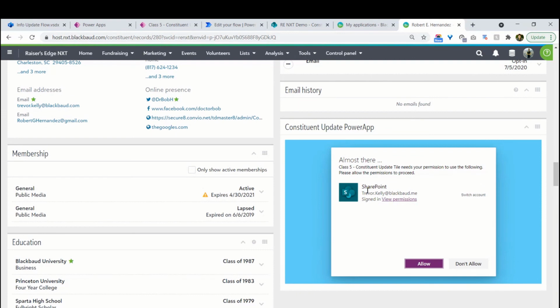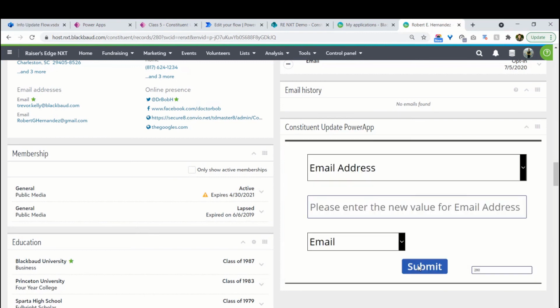Because in my flow, I'm connecting to SharePoint, we need to make sure that the user has access to that SharePoint list. So again, you can permission this appropriately. That's why I didn't include Razor's Edge, because this user might not have permission to write new addresses or make changes to Razor's Edge.